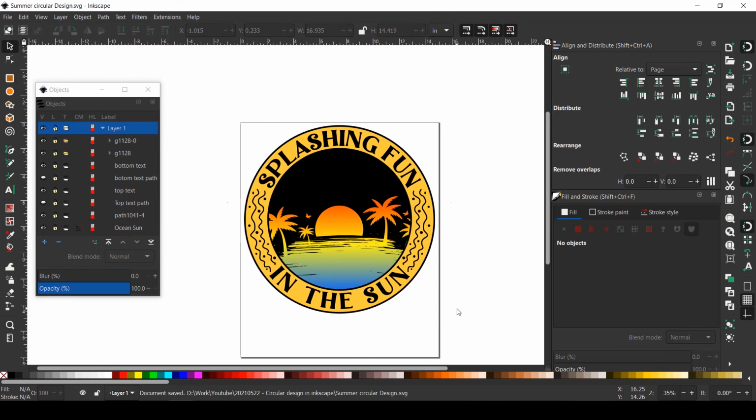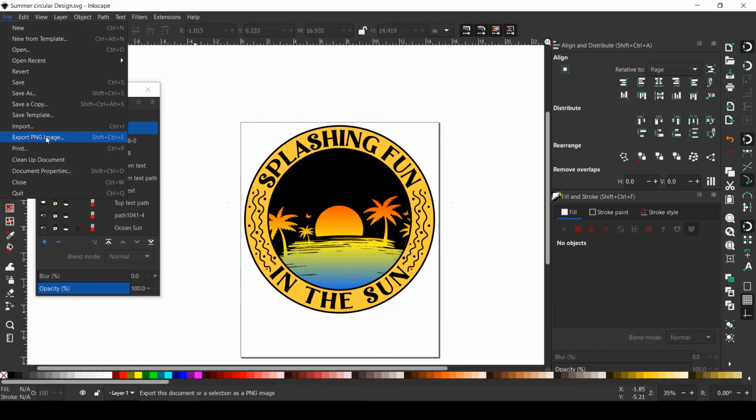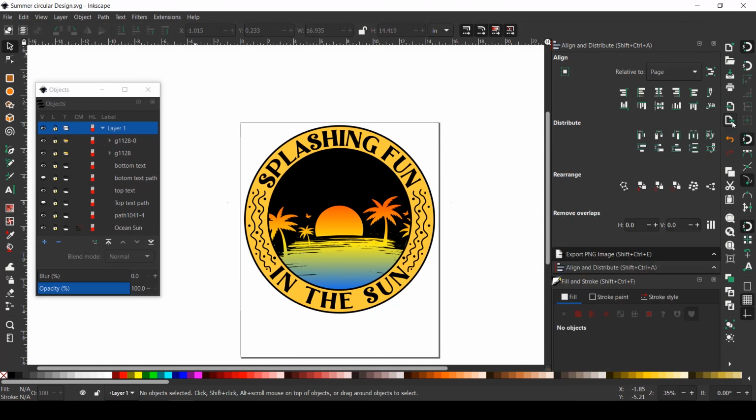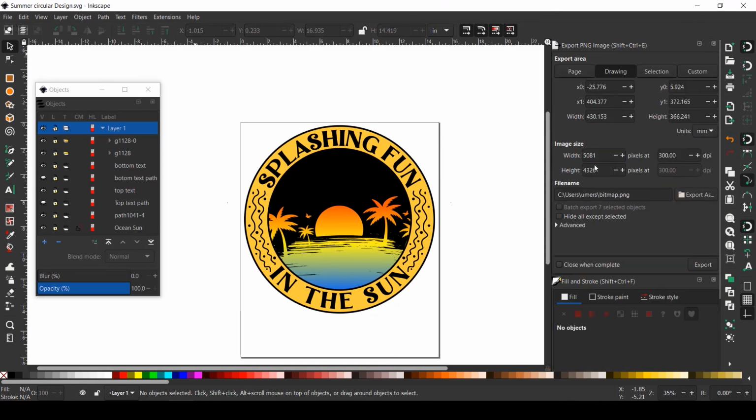Now it's time to export. In order to export it, you can go to File and choose Export as PNG image, or on the right hand side you have this icon that is called Export this document. If you click it, it gives you the option to choose different sizing and DPI methods. What I would recommend is that in the DPI, choose 300 DPI. That's very important. You must choose 300 DPI, and in the export area you should select the whole page if you're exporting it for Merch by Amazon.